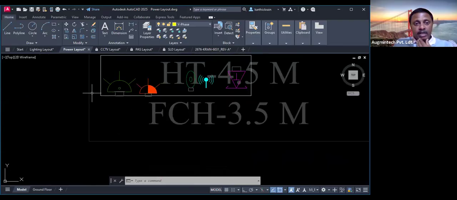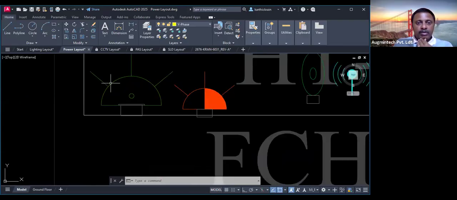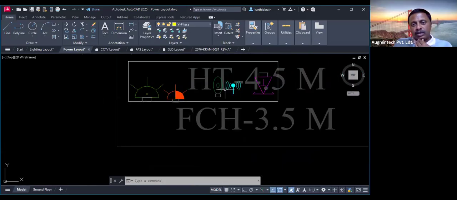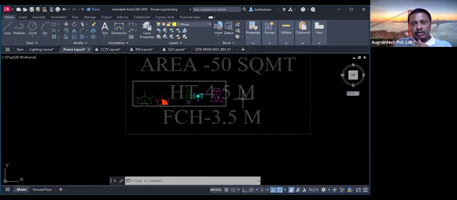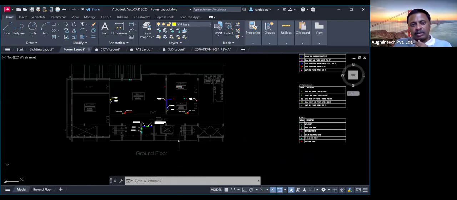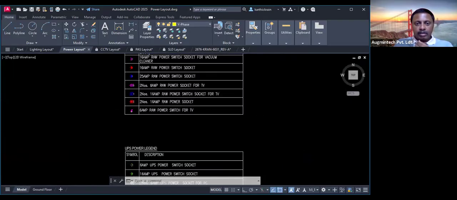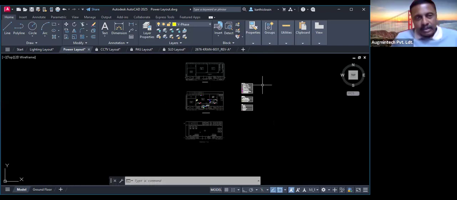So from the main DB, raw power DB to this socket, from UPS DB to this socket. And how about the connections for these things? Just Cat5, Cat6 cables that I'm going to connect to a patch panel, and from the patch panel to a server. That's it.